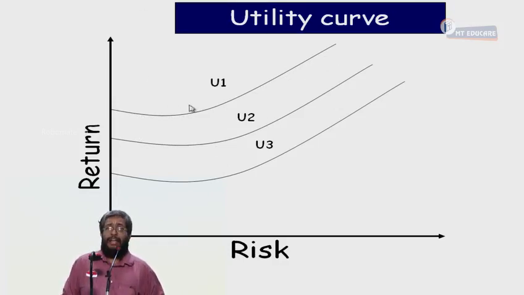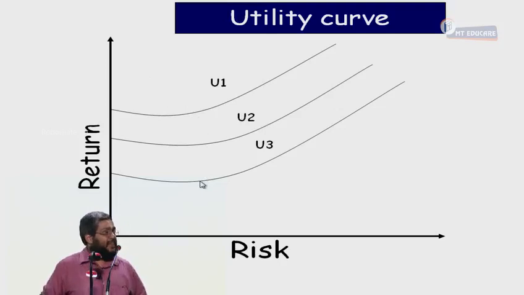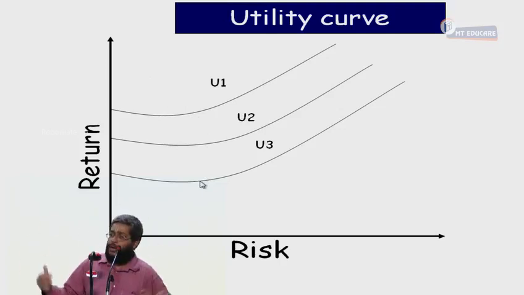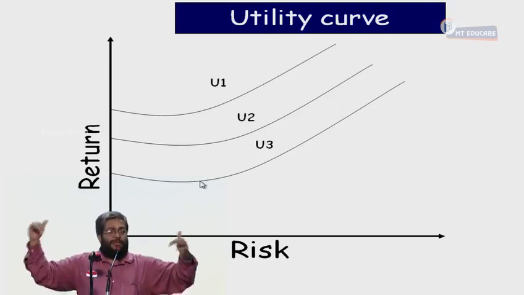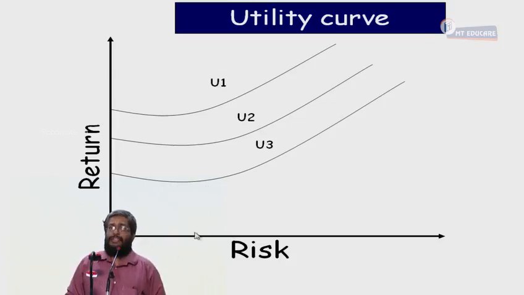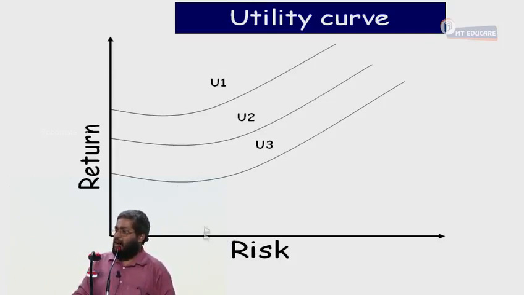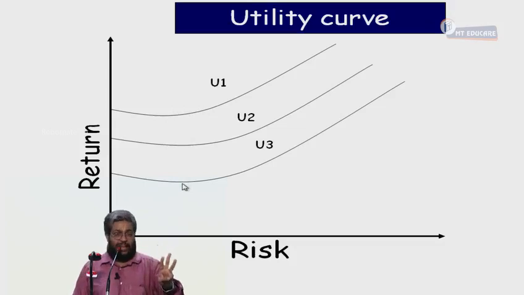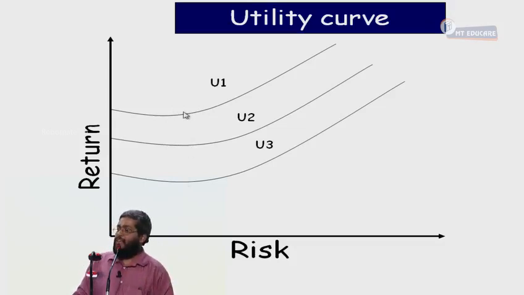Now, points on different curves give different satisfaction. Yes or no? Now, 3 utility curves: utility 1, utility 2, utility 3. Utility 1 is the highest utility, second highest, third highest. Now, suppose I find a stock on this curve, another stock on this curve, and a third stock on this curve. Suppose I have 3 shares. One share has a point lying on the first curve, the second share on the second curve, and the third share on the third curve. Shares A, B and C.